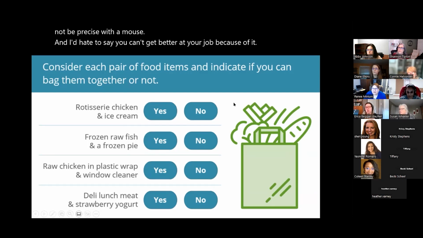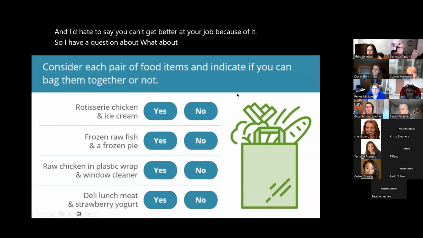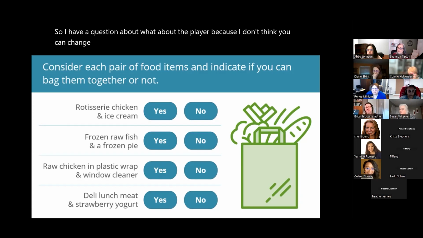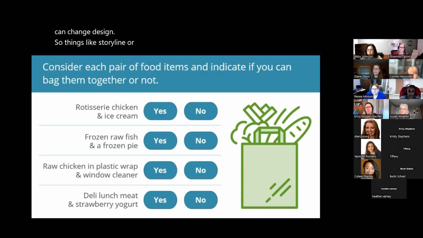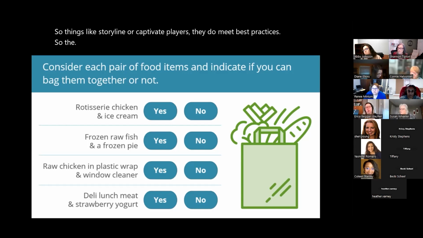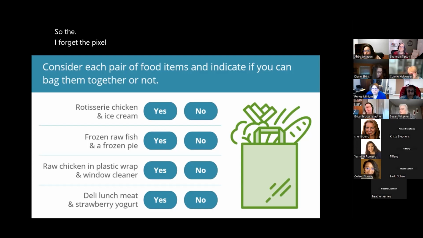So, I have a question about that. What about the player? Because I don't think you can change the size of the buttons in the player. So things like Storyline or Captivate players, they do meet best practices. Okay. So the, I forget the pixel count. There's no formal standard right now for a size.